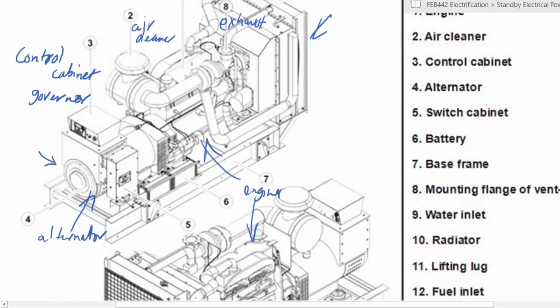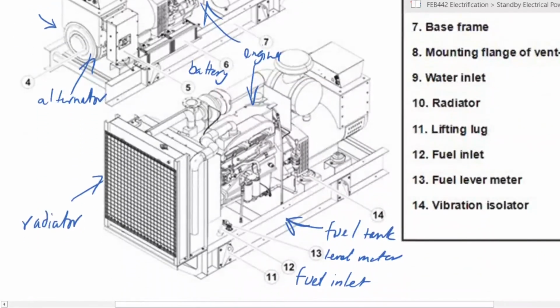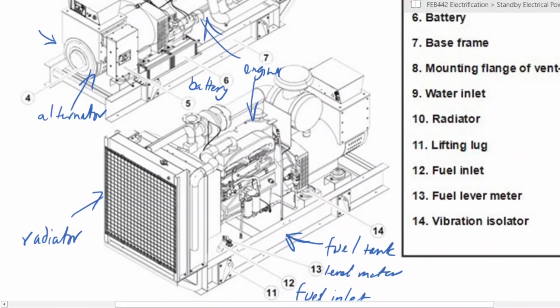So additional components of the generator set, of course, you have to have a battery. The purpose of the battery is, of course, to crank the engine or to get it started from a cold start. The assumption being that a standby generator will not have power from elsewhere. If you're using a standby generator, it means your main supply has been disconnected, so you do not have access to it. Therefore, it must have a battery that will serve to start its operations.